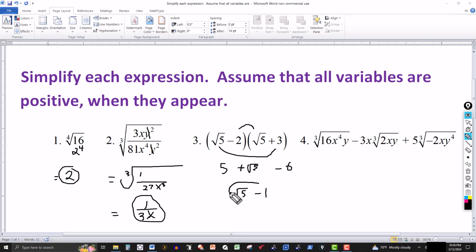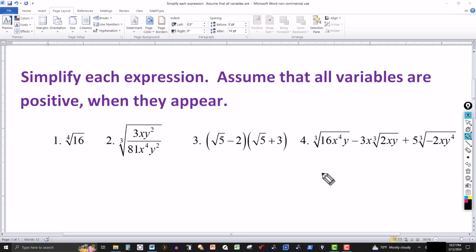That's in simplified form. And by simplified form, of course, you have to have the radical in the simplest form. If it's a square root, you don't want any square powers in the radicand. If it involves a fraction, you want it in simplified form. That's the answer to that one.